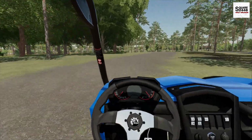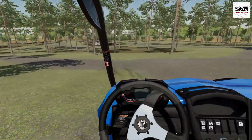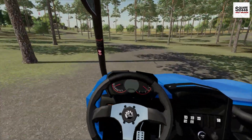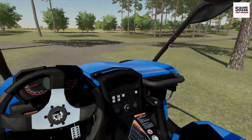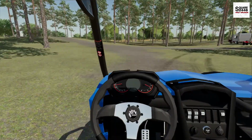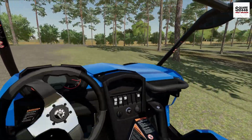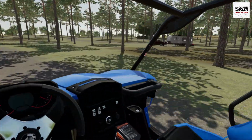Look at that, really turning. Oh yeah, we are going to be shredding these kind of gravel roads here. Hopefully we don't end up having the owners give us a call saying you're going too fast. But luckily we're the first ones at the campground, so we can enjoy this little bit. But look at this, guys, we are just flying. Oh boy, guys, this is going to be a fun weekend for us.